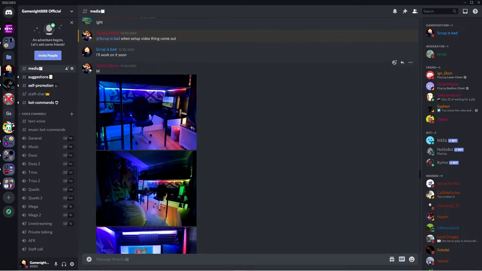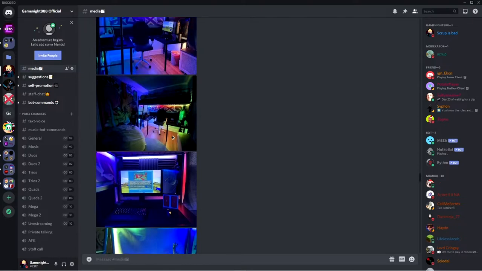So here is another setup that I actually saw right here. This is from Mario. This is a really unique setup that I don't see frequently. As you can see here, you've got the nice little beanbag chair right there. You've got the bed up there, that nice little bunk bed right up there. And you get those little lights around there, and that spray painting on the wall.